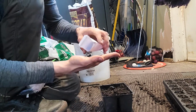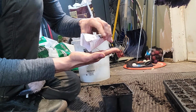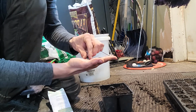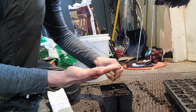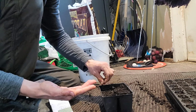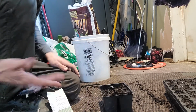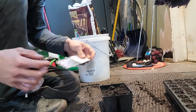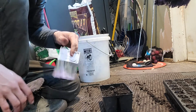And these I'll actually keep together. I won't separate them when they get planted out. They'll stay together and grow as a bunch and be harvested as a bunch. These will be the spring onions. Quick six pack there. And they'll be ready in 55 days after planting.